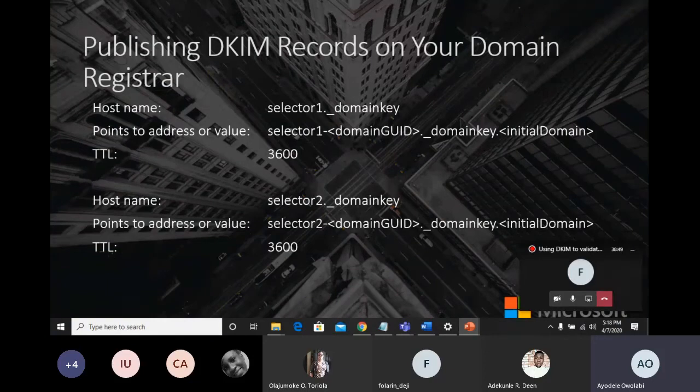So when you're inputting it on your cPanel, you select CNAME. Many people miss this value when populating selector1._domainkey. Some people will just fill it as selector1-domainkey and they populate the wrong records.